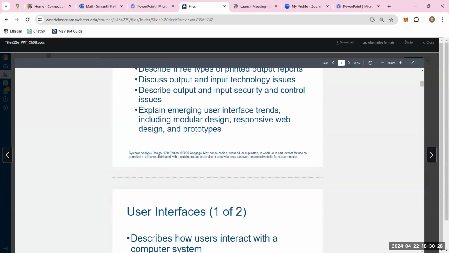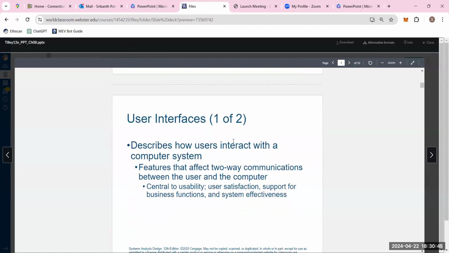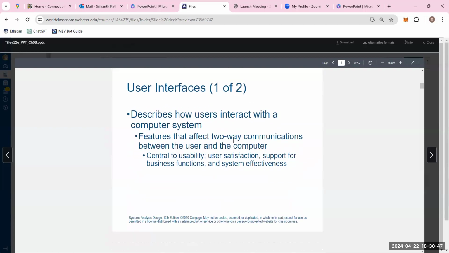And what are the trends in UI, right? User interface, especially with responsive web design. If you have developed a website, you probably know what I'm talking about, right? Responsive web design. So UI is how users typically interact with the application, right?